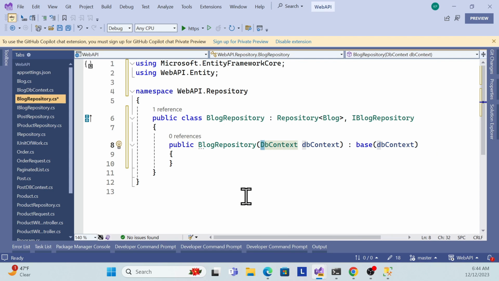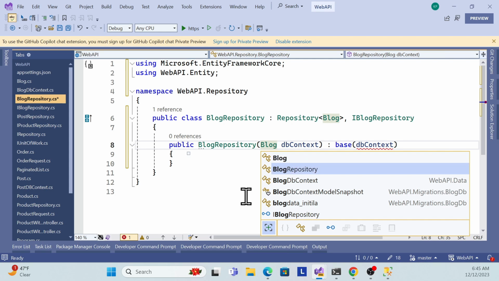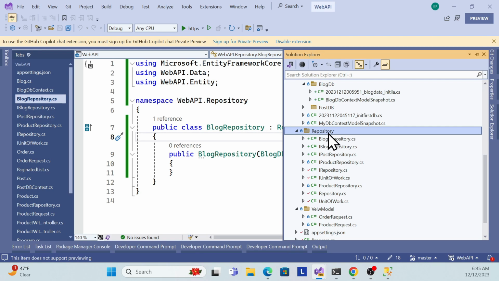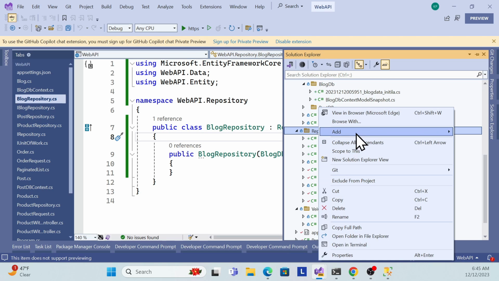So I want to use BlogDbContext, and let me bring the namespace. Let me call BlogDbContext for this repository. So this blog repository will consider that BlogDbContext.